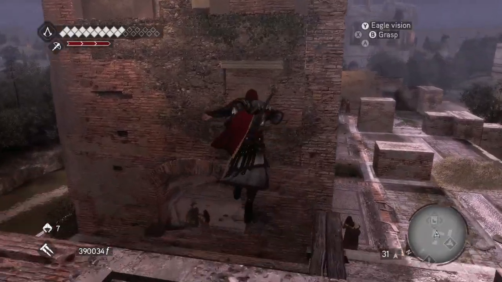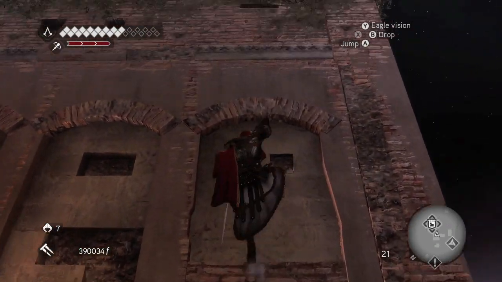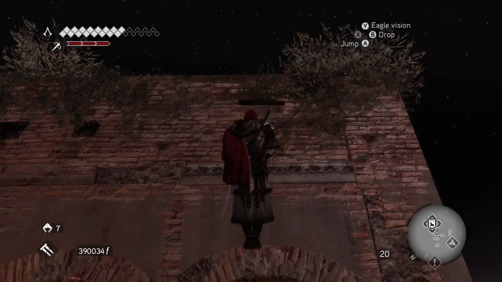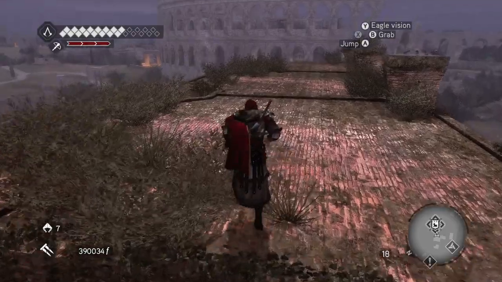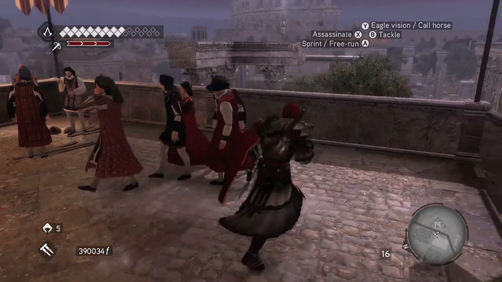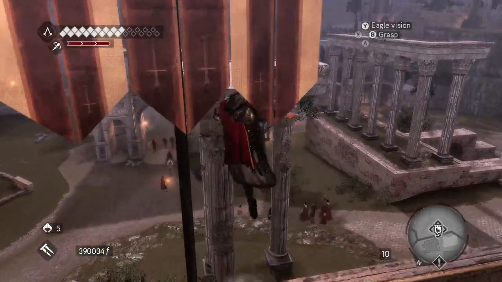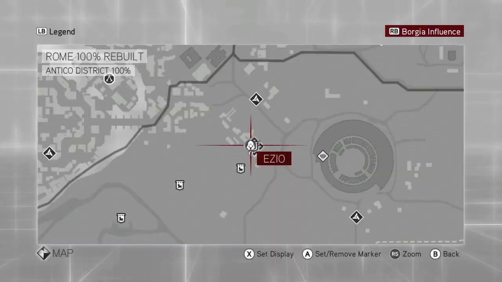Over here is another kind of building. I have no idea what this building is, but just make your way up, and the flag should be on top of here somewhere. The Antico district is full of long and tedious climbing and jumping, but isn't that the whole game? This one is right at the border, and you want to make your way on the staircase and then just jump across, grab onto this, and it will be right there.